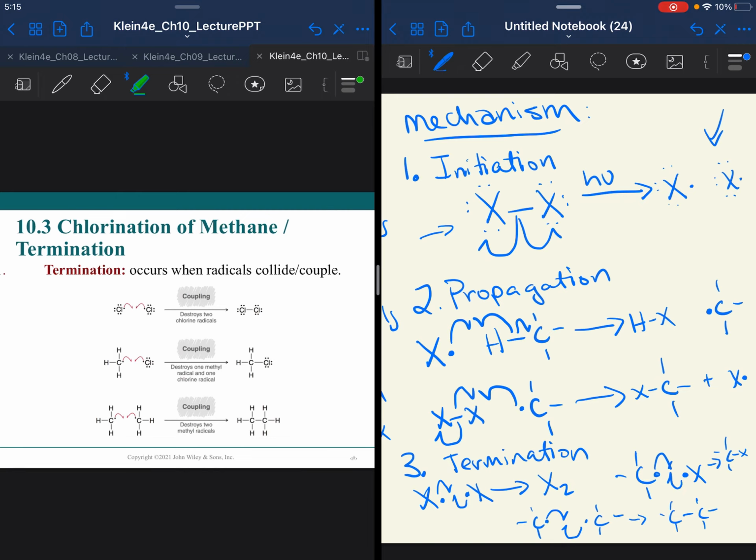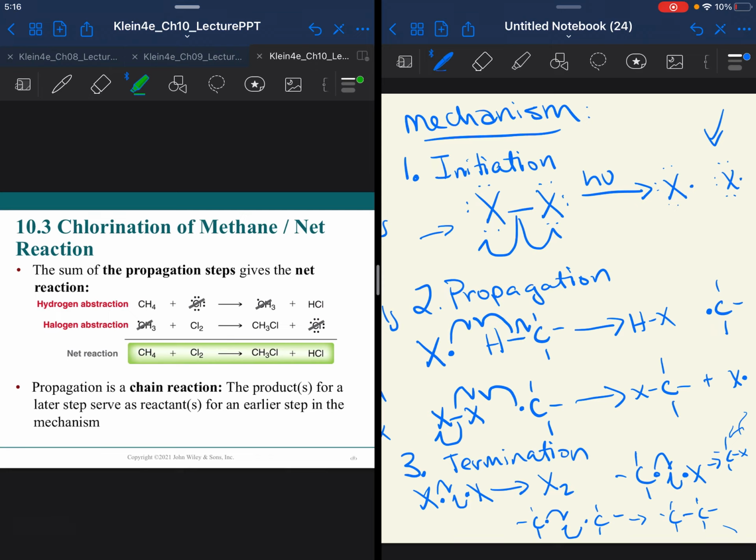Now, what's going to be present in the greatest abundance is going to be your halogen radicals. So for the most part, most of your termination is going to occur when those halogens run into each other. And then this just gives you more of your product. This last termination step here just shows you one impurity you might get from this reaction.